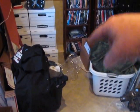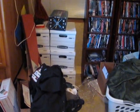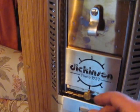You see, I took out my bed because I don't really need it. It's just a man cave, so that gives me more space. But anyway, so here we go, back to the little wood stove here.